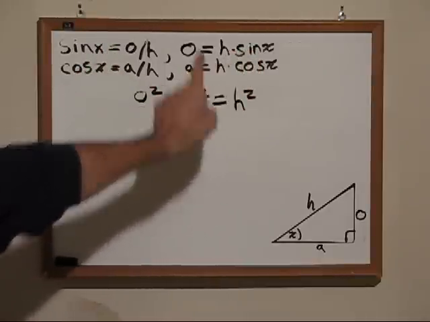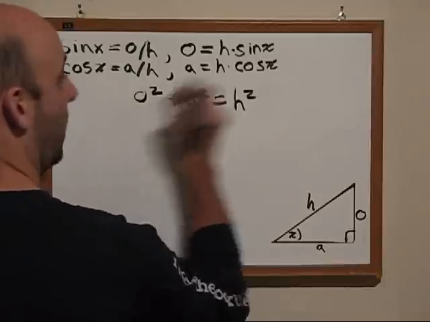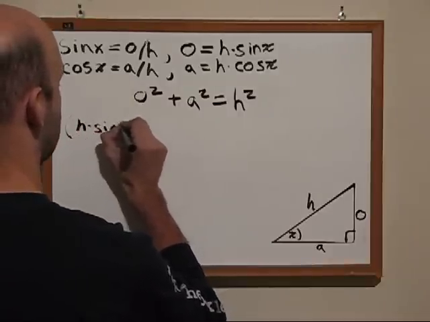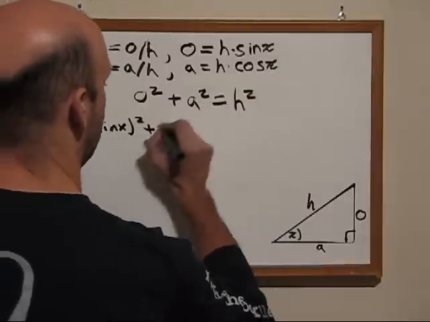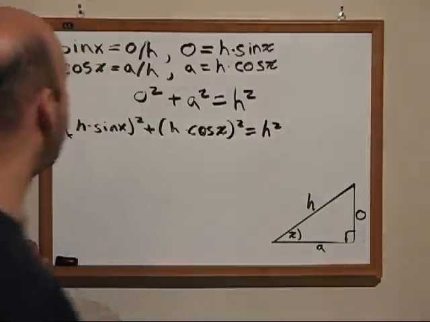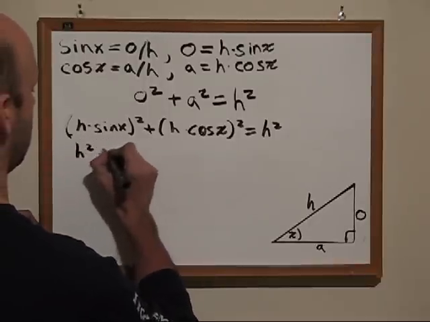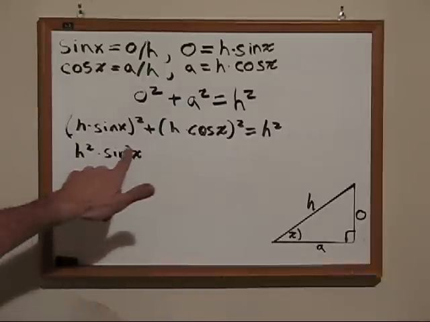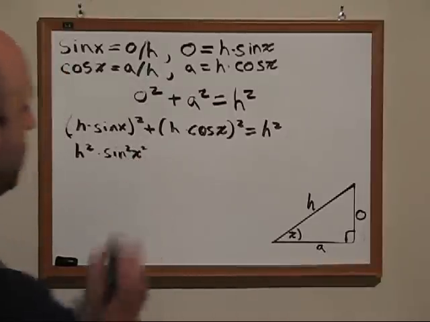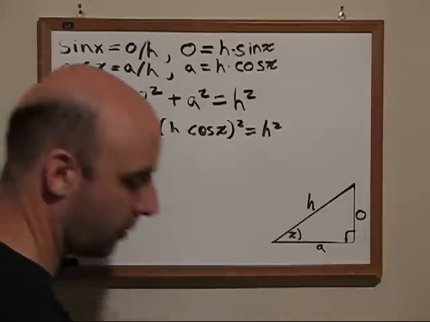But now we can use our definitions, a little rearrangement here, trigonometric identities, and we know that O is equal to H times sine x. So we're going to have H times sine x, and that's squared, plus A is H times cosine x, and that's squared, is equal to H squared. Now since H times sine x is a product, we can distribute the squaring, and we have H squared times sine squared x. We put the squared over the sine to say that we're squaring the entire sine. In other words, we're taking the sine of x and squaring that. If we were to put the 2 out here, that would mean it's the sine of x squared. In other words, we're squaring x, then taking the sine, but that's not what we're doing here. We're squaring the whole thing.